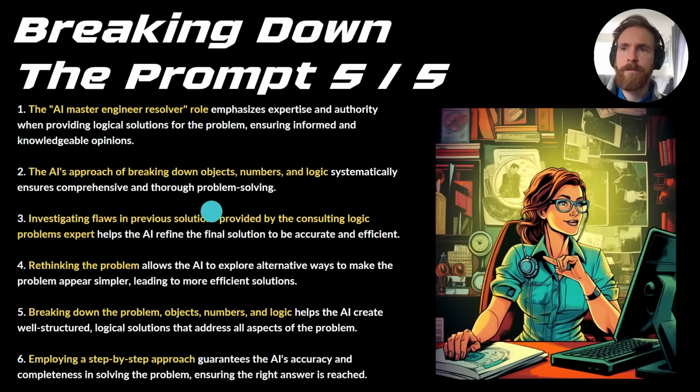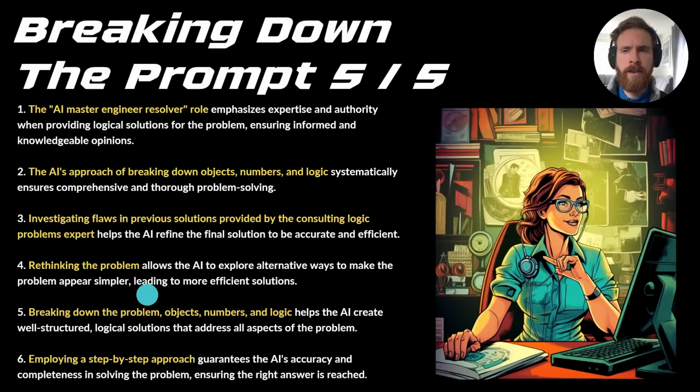So let's take a look at this. The AI Master Engineer Resolver role, exactly like why we give the other roles, is to emphasize expertise and authority. The AI's approach of breaking down objects, numbers, and logic systematically ensures comprehensive and true problem solving. So this lists and sorts out the objects, numbers, and logic we have in the problem, as you are about to see. Investigating flaws in the previous solutions provided by the consulting logic problems expert helps the AI refine the final solution to be accurate and efficient.